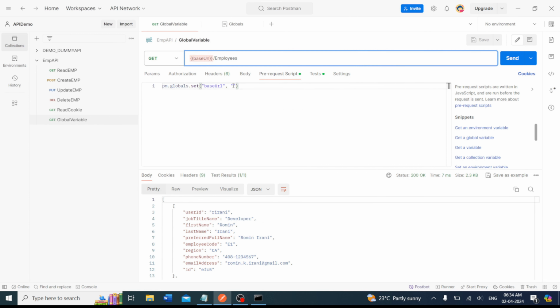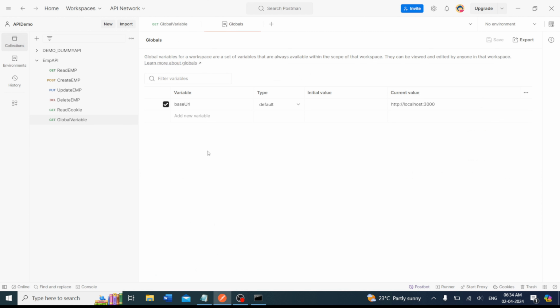Okay, got it. This is the thing. Now what will happen? When our test case starts, see, it is unresolved because the variable is not there. When we run the test case, first it will go and set the global value, and then we will execute the test case. Let's see. Okay, see, the test case is getting passed, and you can see here the value is also defined. You can go and check here, the value is coming.